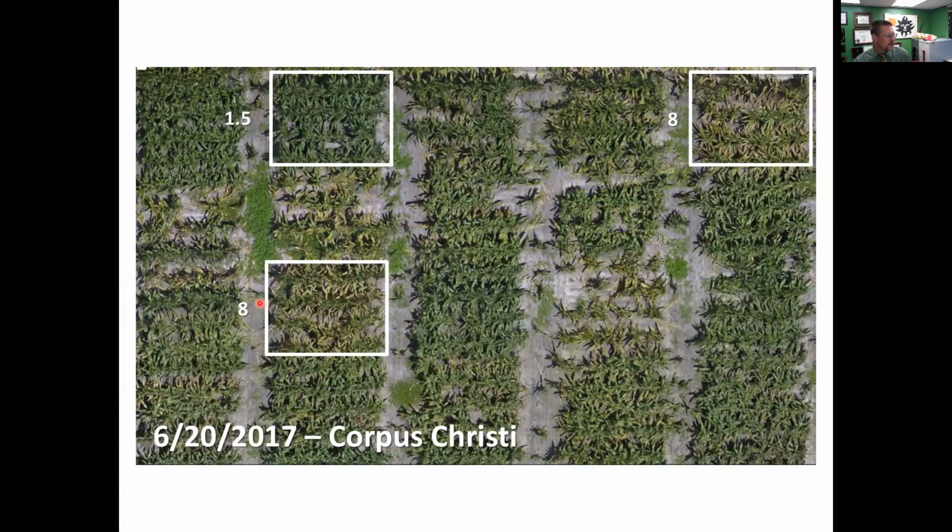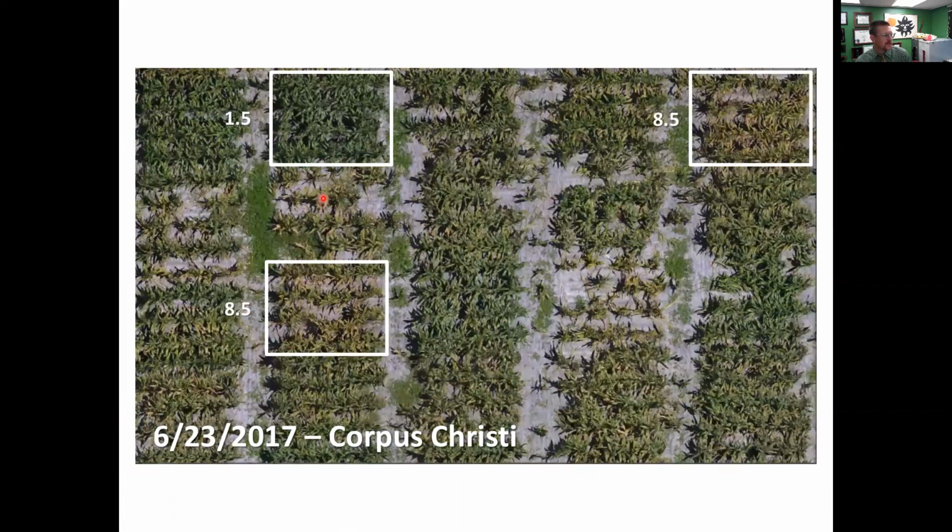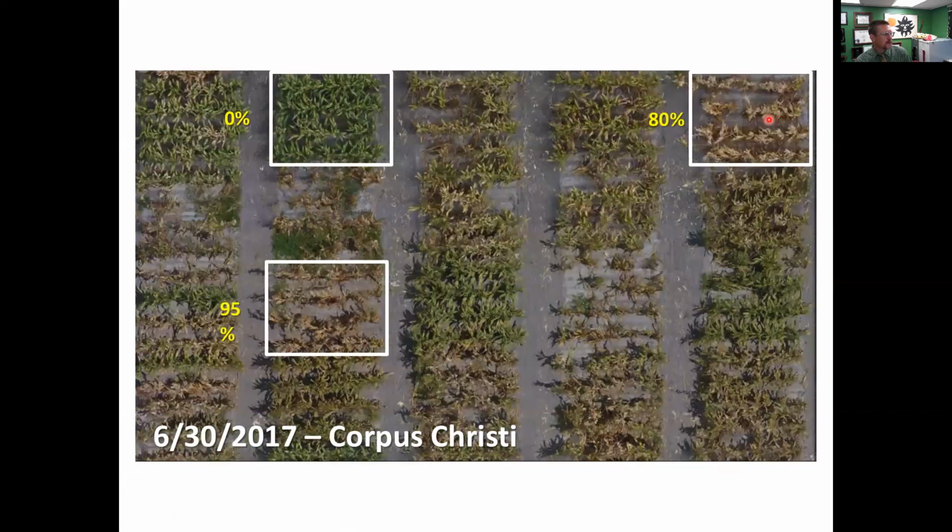And Dr. Oddbody rates this from 0 to 10. And he said this plot was an 8. And this plot, which happens to be one of mine, was a 1.5. And this plot was an 8. These 2 8s are commercial checks. And this is one of my experimental hybrids. And then you can see the disease progression here. My plot's still really happy and green. And these guys are getting almost completely covered in that rust. And then charcoal stalk rot moves in. And Dr. Oddbody scored that as well.